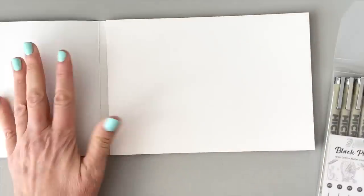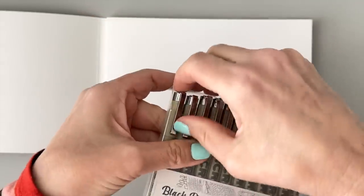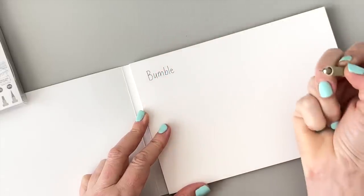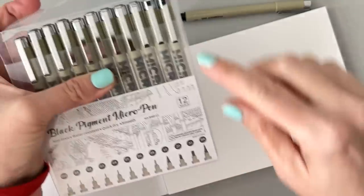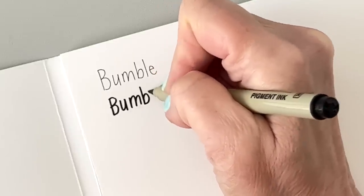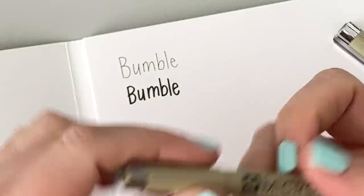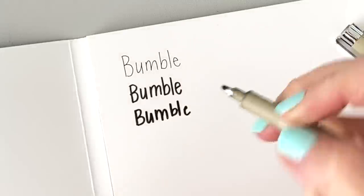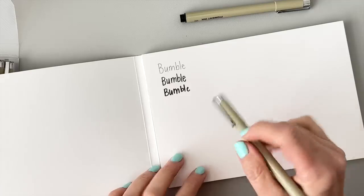I always test stuff so you don't have to. We have a really thin one — this is like a 005. That actually feels really nice. Now let's try a thick one. They also have a brush pen in here. Let's try size 10. That feels good and they're really pigmented. Compared to a Pigma Micron size 12, the only difference is that the Pigma feels a little more smooth, but this feels smooth too. I like these.